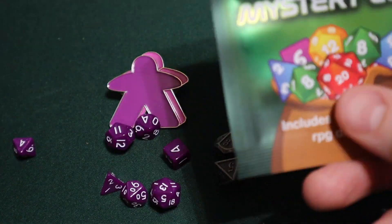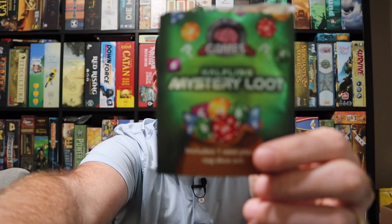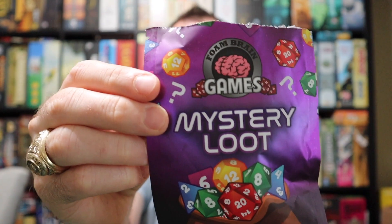I really like this Halfling Mystery Loot Bag. I was wrong — I thought it included a mini as well, but that's on me. I really like this little purple dice set; they make me happy. So the small $5 bag got us this nice cool set of purple miniature dice — a whole miniature RPG line. I think it's perfect for having in my little player area. It takes up almost no room whatsoever and it's really easy to identify that it's mine. These little dice are pretty perfect. I wouldn't get these if you had small children or animals around due to choking hazards — they do put that warning on the bag.